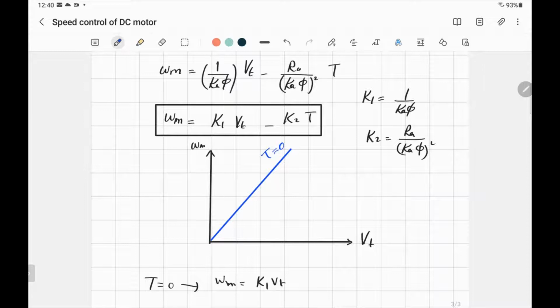What if you have torque, any amount of torque? If you want to remember how to sketch this equation, call omega M like Y, and Vt, the independent variable, call it X. So that will be Mx, and this one will be like the y-intercept. What does it mean? It means it will be the same slope that we had with the torque equal to 0, but it will not start from 0. It will start from minus C. So if you make this one here like that, and then sketch a straight line parallel to it and extend it, that's not exactly parallel.